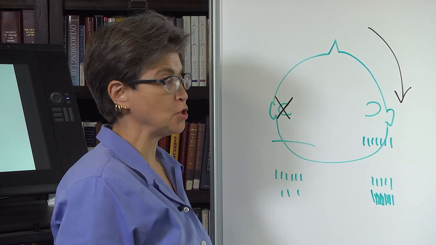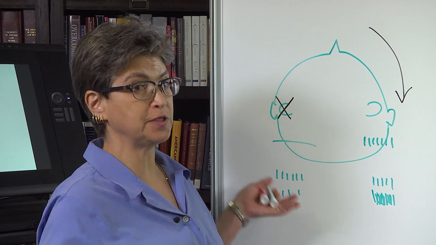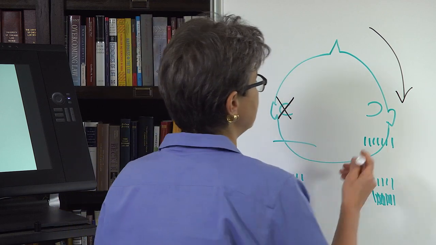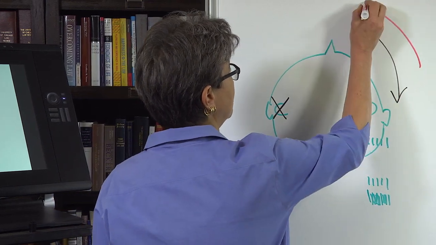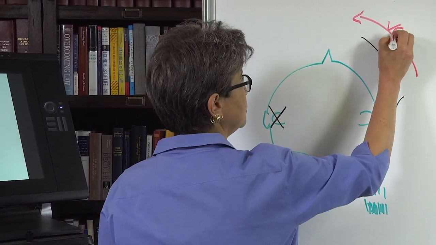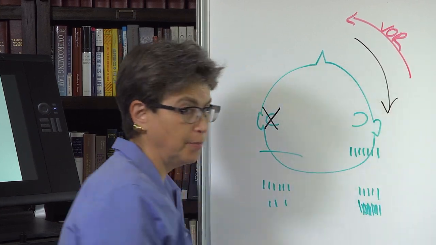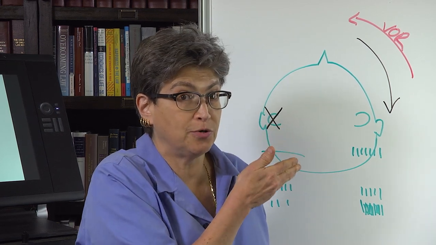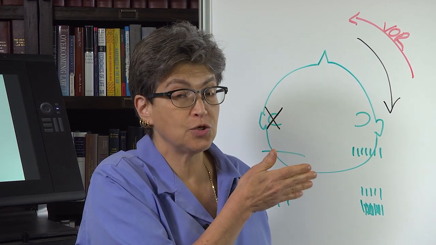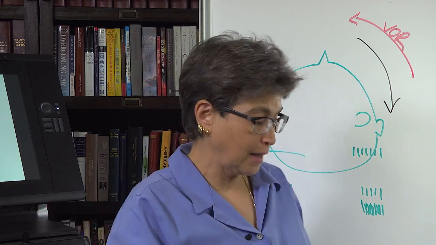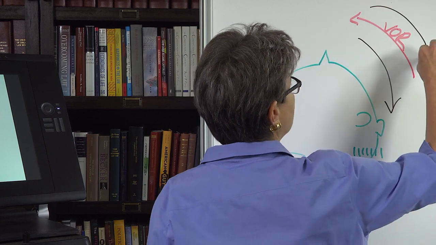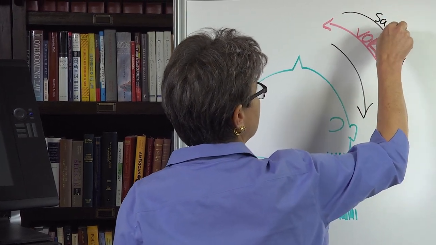Okay? So that's what the nervous system thinks is going on. You're rotating the head to the right. So what does the nervous system do? It makes a VOR to the left, but as you do this VOR to the left, you come to the end of the orbit, you can't turn your eye anymore. And so what happens is that you saccade back. You make a saccade back to the other side.